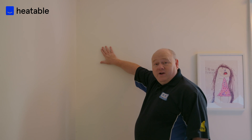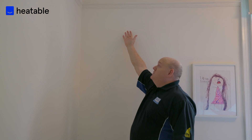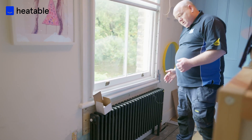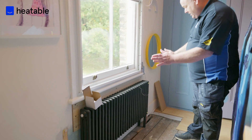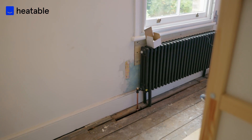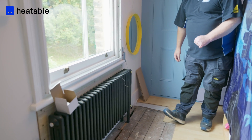Just to show the challenges of a period property: we've got laminate flooring and when they lifted the floors up it was quite challenging — the joists go in different directions, making the pipework very difficult. If we were going to do a full heat pump here, ideally we'd be putting internal insulation in, but we've got internal mouldings and it would just damage the property. That's why a hybrid heat pump is the perfect solution for this property. The new radiator is all piped in new copper with thermostatic radiator valves on one side and a lockshield on the other.